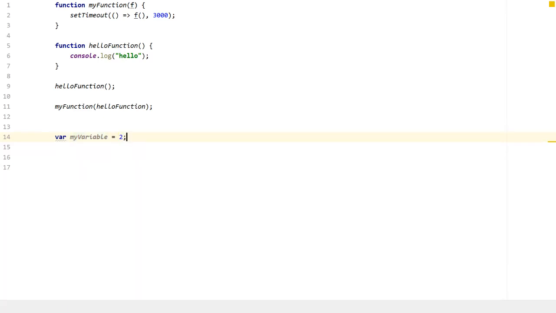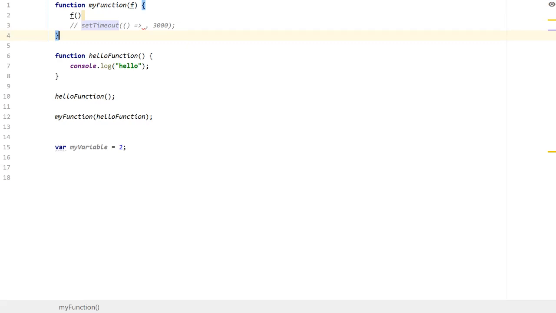Wait. Let's see if I can get this. So on the first one, function myFunction f. F on the top is at that stage a parameter. Exactly. Okay. And then further down, you're going to make that parameter a function. No, so further down, I'm calling f. So we can move it out again here if you want. So now I'm just taking f as a function and calling it as a function. Yeah, because all it takes to call a function is just put a set of parentheses right next to whatever. No, that's calling it. So we have, like here, myVariable, okay. myVariable2 could just be equal to hello function.